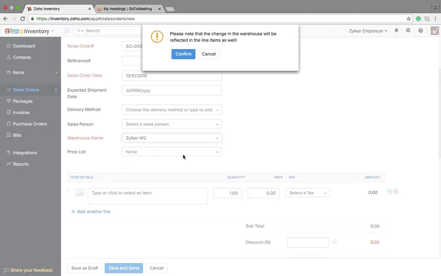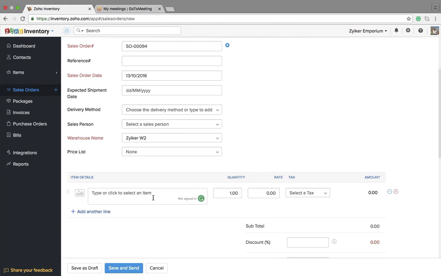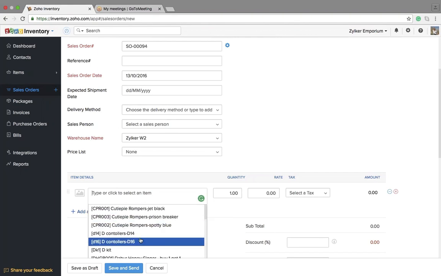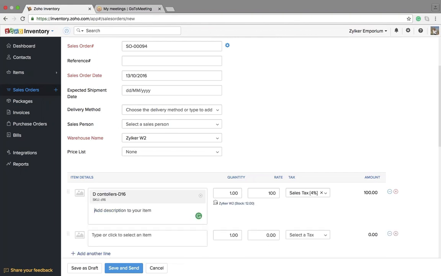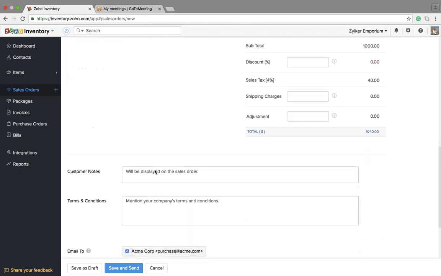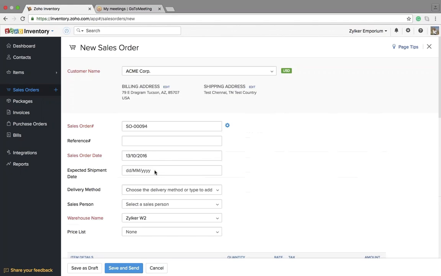When you select the item, the quantity in that particular warehouse will show up here, and you can see that it is 12, and accordingly you can raise the order. If you're out of stock and want to transfer some items from one warehouse to another, you can always go to transfer orders and transfer the items. And that is how you create a sales order for a particular warehouse.